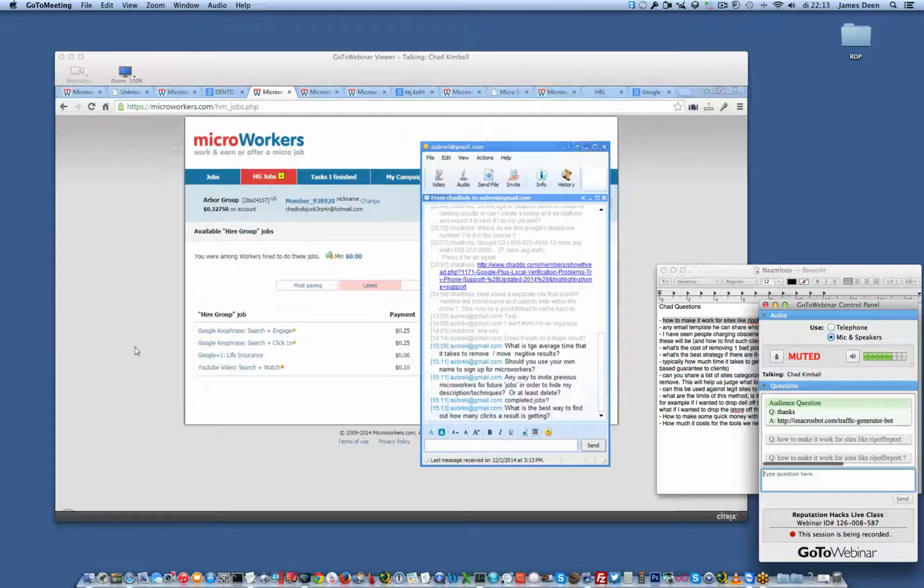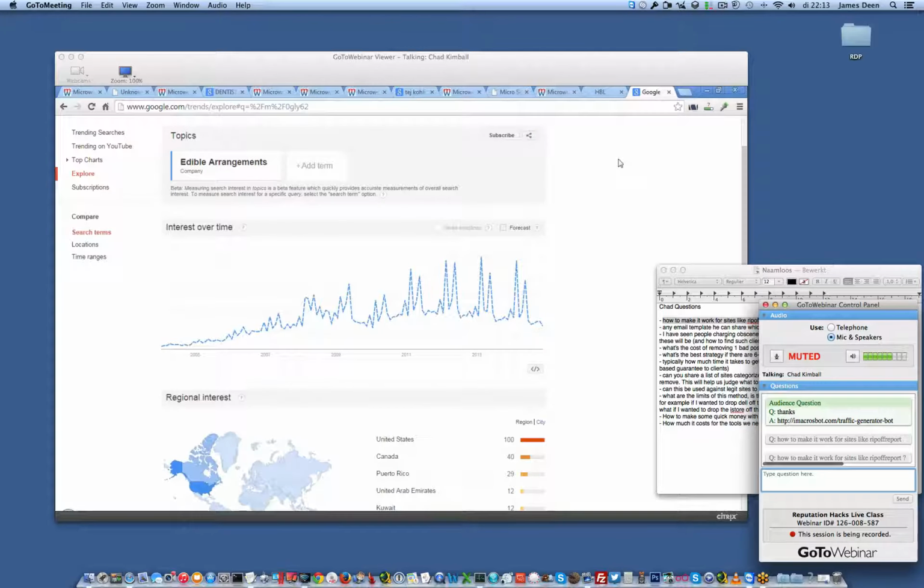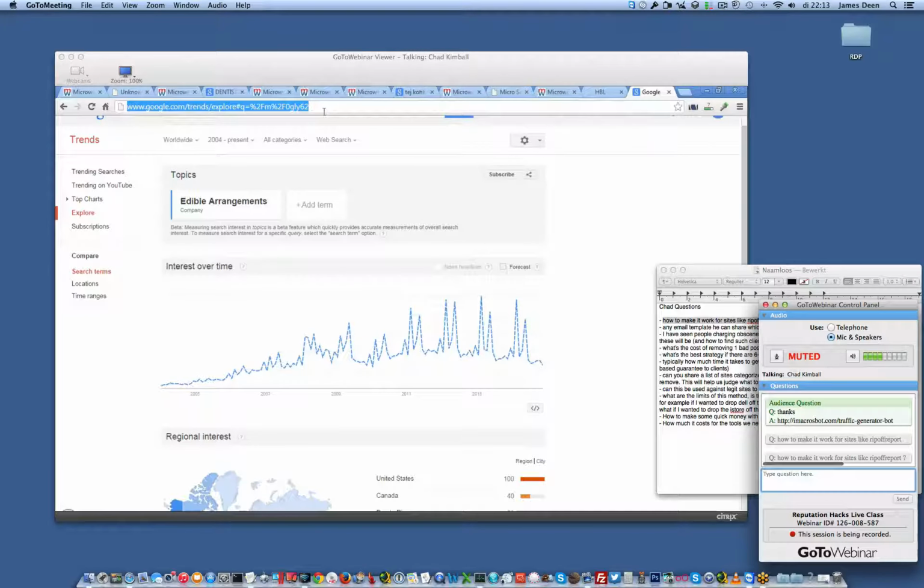What is the best way to find out how many clicks a result is getting? Yeah, I showed you that. The best way really is, well, first of all, oh no, I didn't talk about this. I talked about using Google Trends to find out the geography, but then the best way is just to go to the keyword planner, and it'll give you search results.